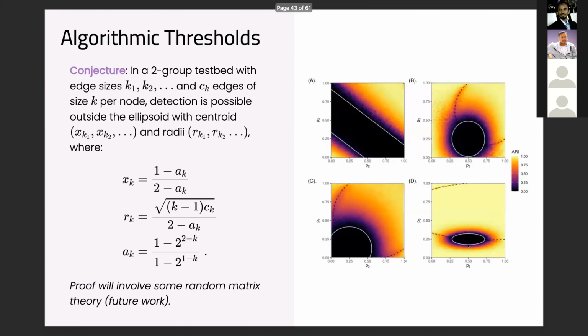So we can describe, for different parameter associations of our hypergraph stochastic block model, these regions where the community detection method fails. I won't go deeply into this conjecture. Let me just say that the values you're seeing here depend upon the edge sizes and the number of edges of each size that each node is incident with. Once you have those parameters of your hypergraph, we can write down descriptions of these regions, and when we plot them, they're remarkably aligned. To prove this result, we really need to utilize some random matrix theory to be able to say something with high probability rather than in expectation.